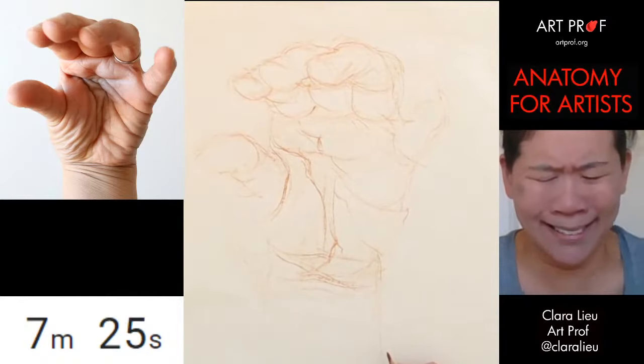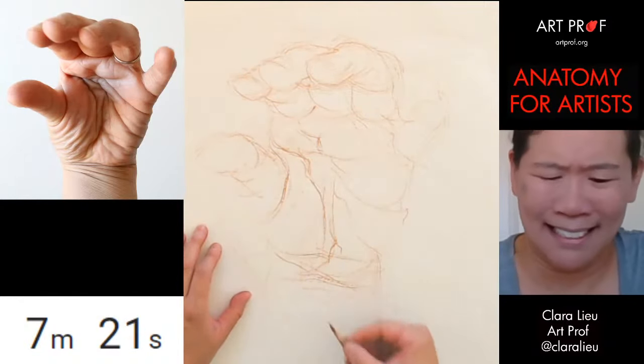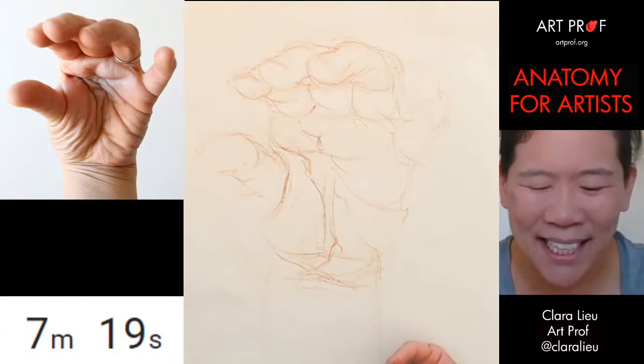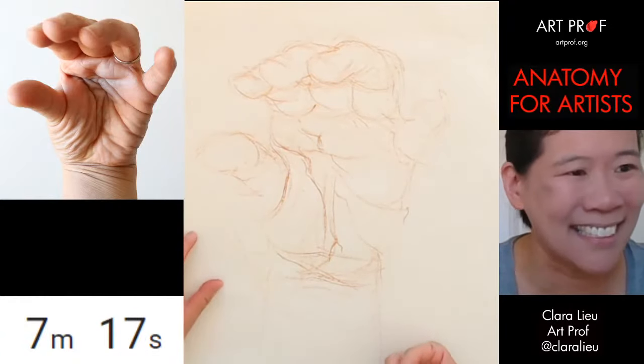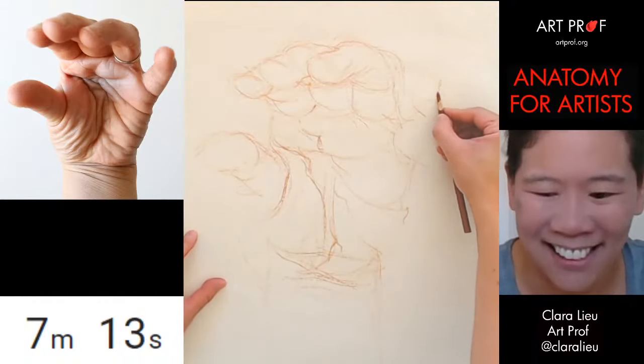It looks like bread. It looks like a baguette. I don't know. I'm looking at my hat. I'm like, it looks like Jabba the Hutt. Like it does not look good. Okay. It's fine, Clara. It's fine.